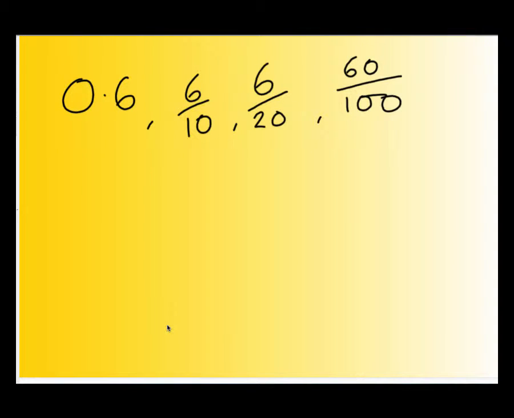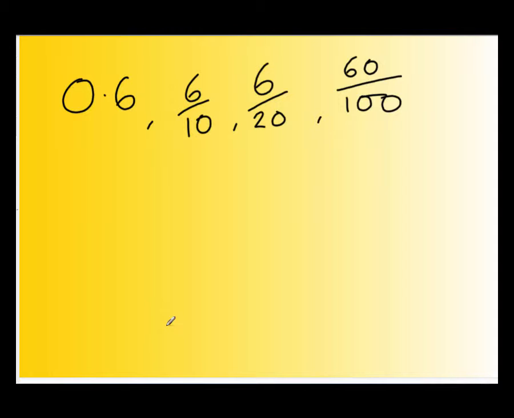Okay, here we have 4 numbers. They're fractions and decimals, but they're still numbers. And 1 doesn't fit. 1 is the odd one out. I wonder if you know which one's the odd one out. Maybe you don't need to watch this video, but I'm going to show you how I would find the odd one out, and I hope it helps you.